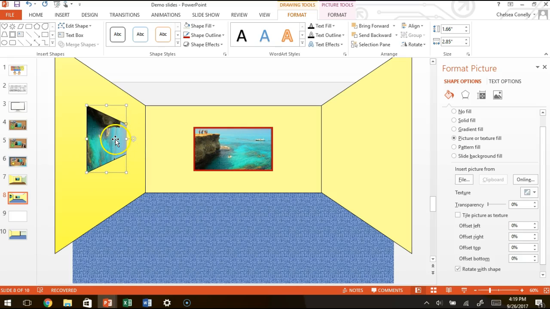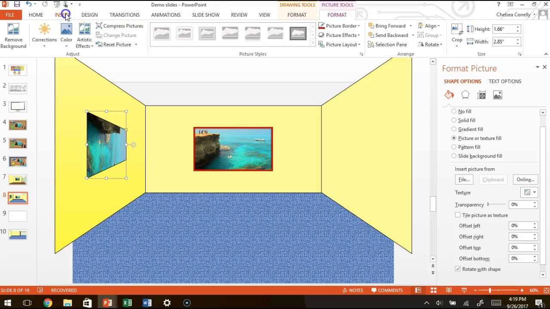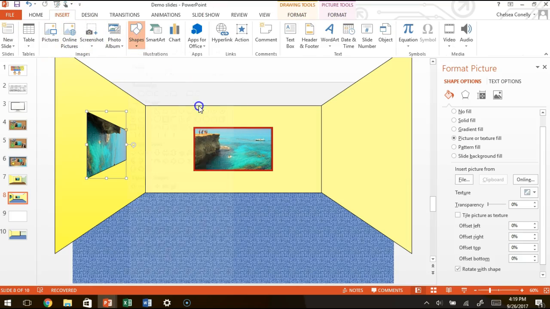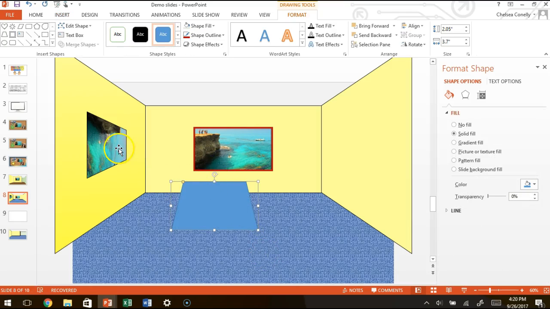Problem is, it filled in with a picture and it looks sideways because, if you remember, this trapezoid, when I originally drew it, looked a little bit more like this. The short side was on the top, and I had to rotate it 90 degrees. Now, my picture has now been rotated 90 degrees.